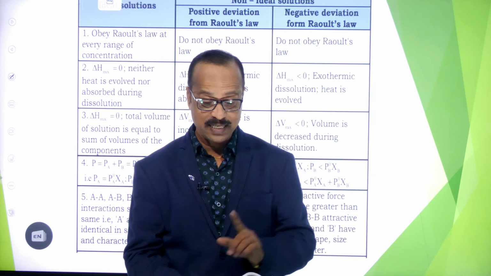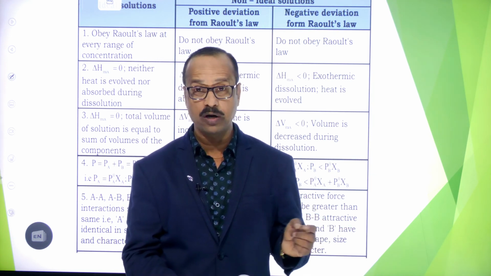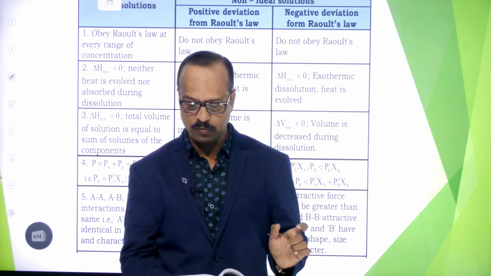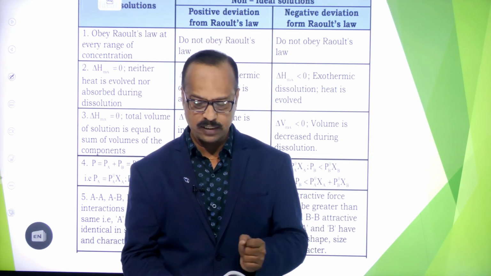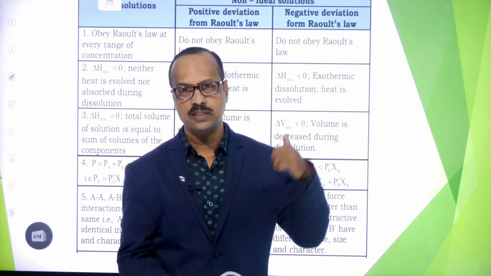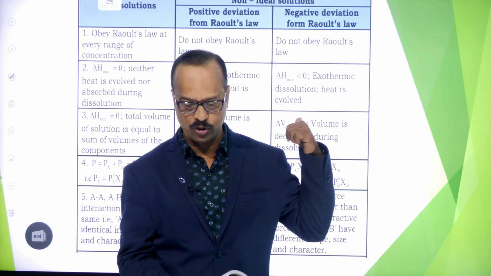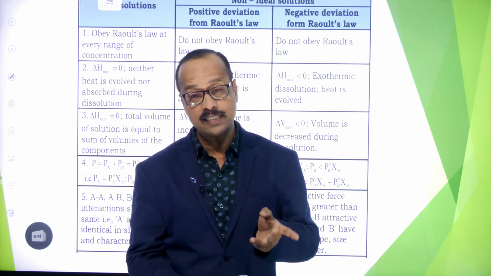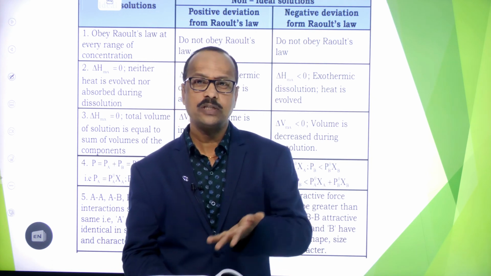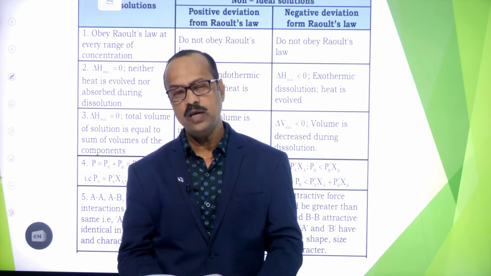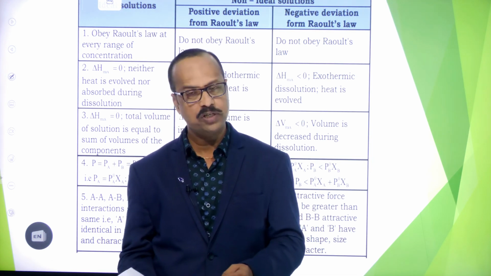Next, delta V is greater than 0. Then it is called what? Negative deviation. So the answer is no deviation, positive deviation, 3. Negative deviation. A mixture of two liquids having the same boiling point. Just now we told, azeotropic mixtures. So the option is 1. The liquid mixtures which display change in composition, opposite to azeotropic, that is what? Zeotropic mixture. Okay. So these are some questions.